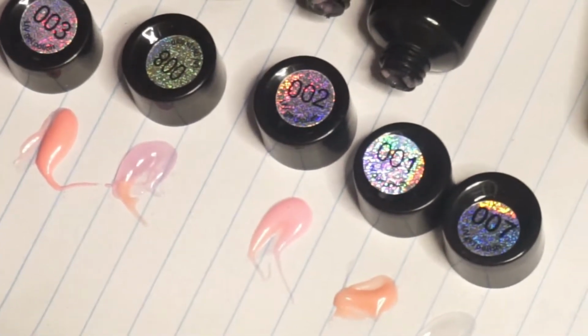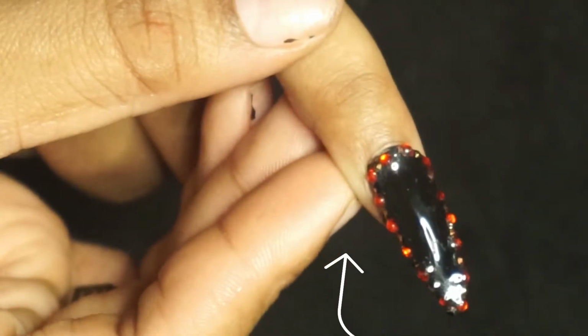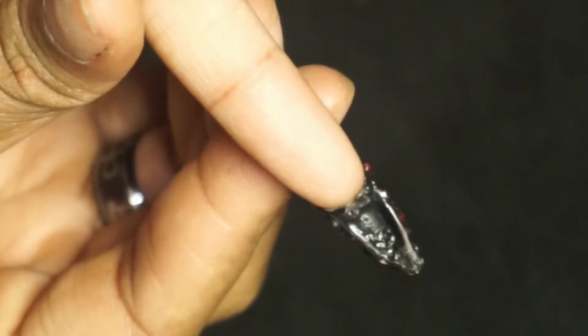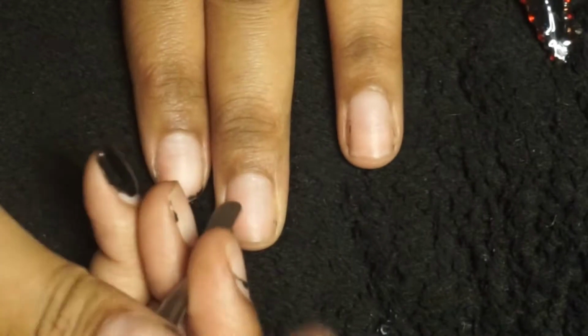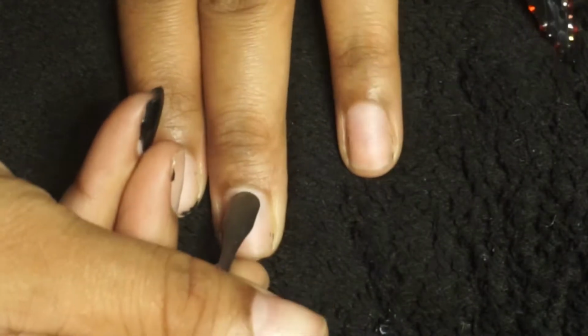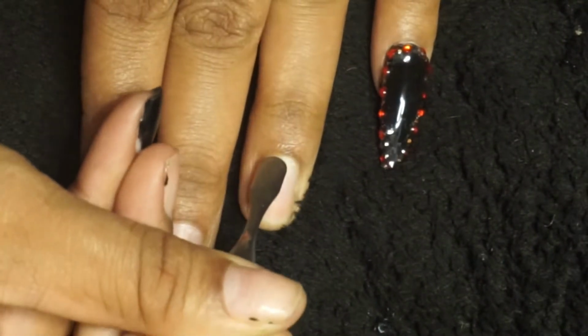Alrighty, so these are the colors. You have orangey, nude pink, pink, light pink, clear pink, all that. So I think I'm gonna use these two colors right here, because I did this around Halloween. As you guys can see, this was my first attempt the day before, and the next set I'm gonna do looks better than these. So, yeah, this is me pushing the cuticle back for nail prep. And from now on, I'm really not gonna do a lot of nail prep. I just like skipping straight into it.